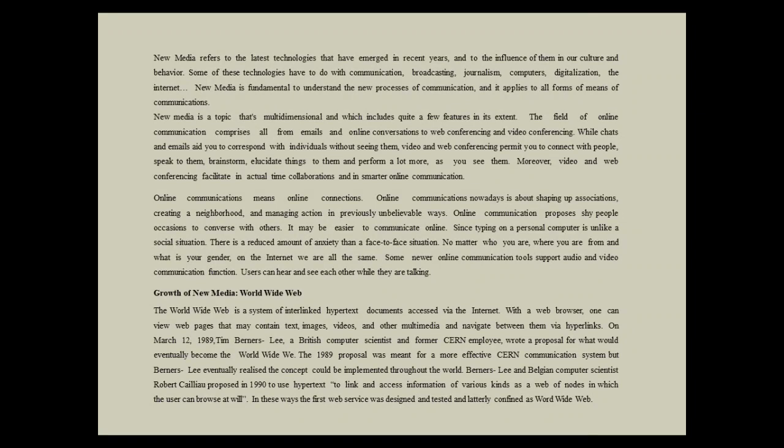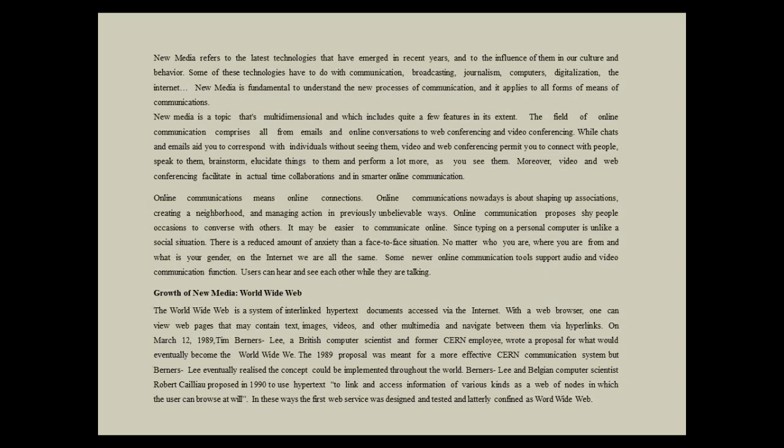On March 12, 1989, Tim Berners-Lee, a British computer scientist and former CERN employee, wrote a proposal for what would eventually become the World Wide Web. The 1989 proposal was meant for a more effective CERN communication system, but Berners-Lee eventually realized the concept could be implemented throughout the world.